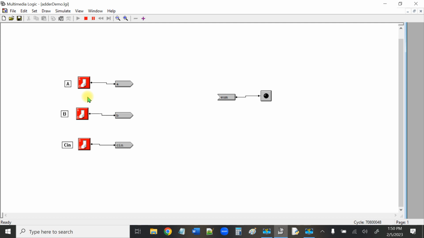But in general, the sum bit should be on or red when exactly one of the switches is on. Because if 2 of them are on or all of them are off, then the sum bit will be 0 and we're carrying a 1 or carrying a 0 to the next column. Oh, that's not true. 1, 1, 1, that's 3. So that's put a 1, carry a 1. 2, put a 0, carry 1. 1. I think I've been through all the possibilities now.